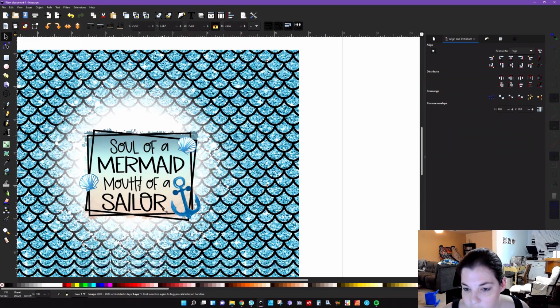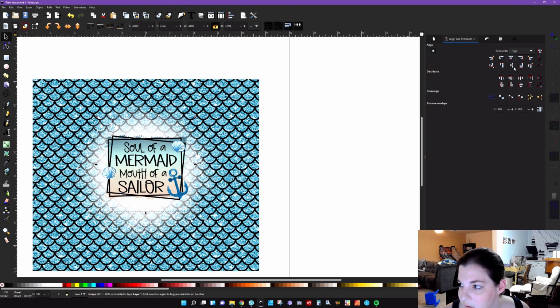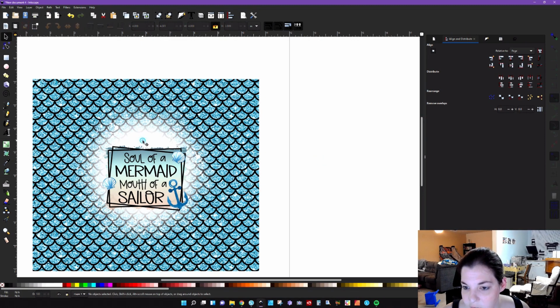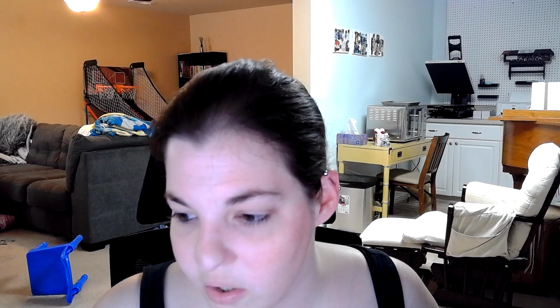And you see how this kind of makes the back end of that image just pop a little bit? I'm going to drag it down by holding Control. And I'm going to make sure that this is centered up to the page as well. Okay, now that's centered. I'm just going to drag this down to also be in the middle. Now, you don't have to go with this bleach effect if you don't want to, but it does add a little bit more of a pop to it. You can resize those too so you see fit.